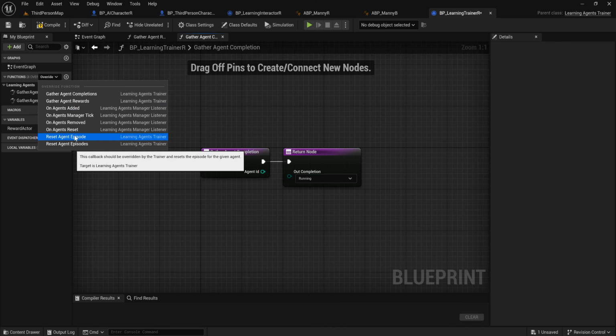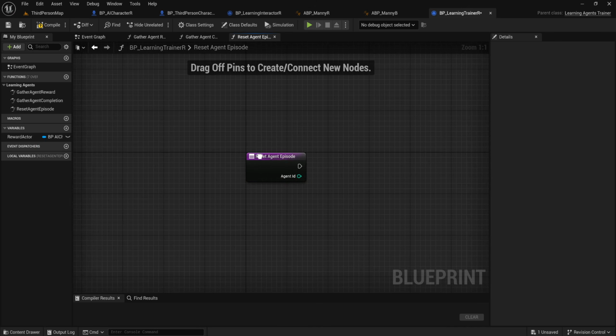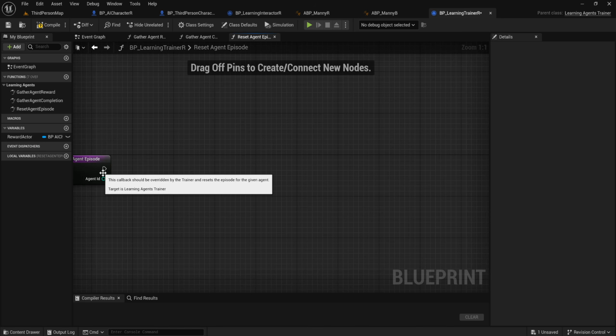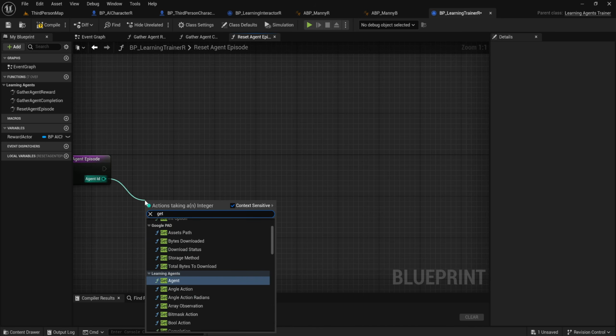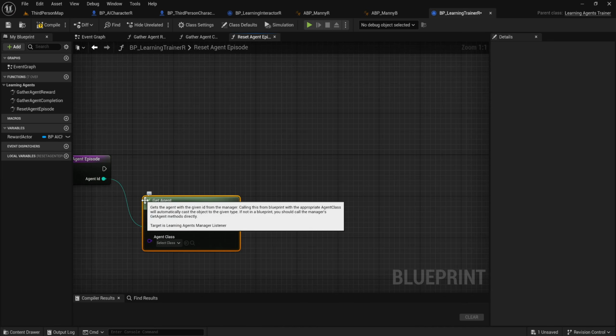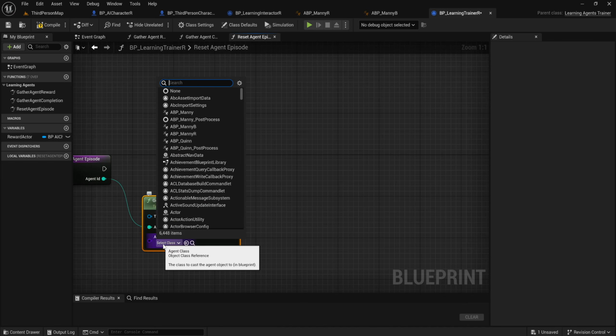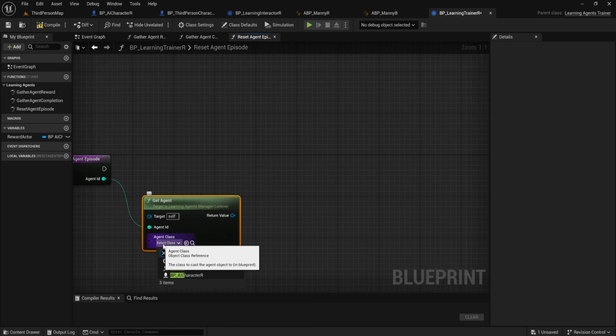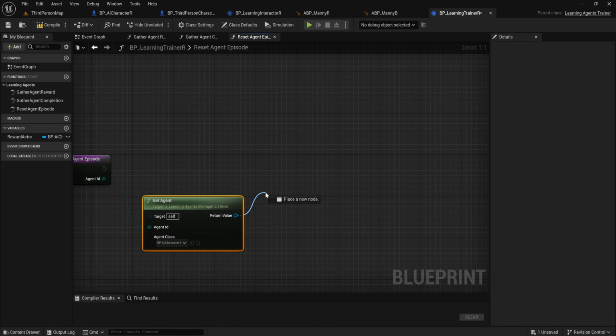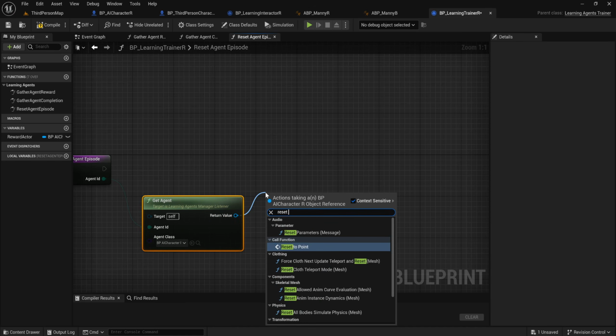And reset agent episode. Get agent. Set to BP AI character, or reset to point.